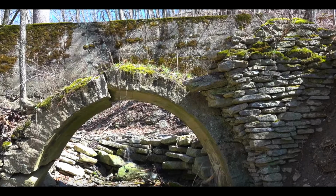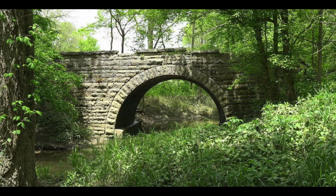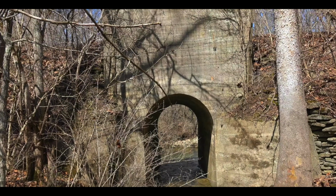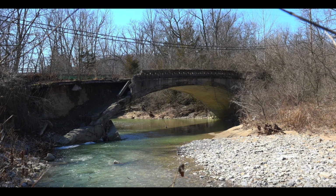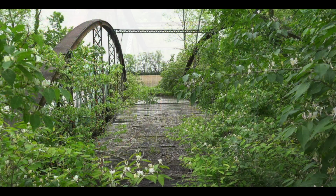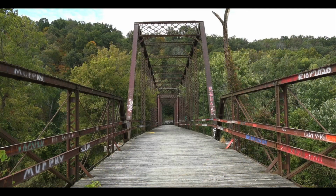A phantom bridge is a span that was once used on a daily basis to cross a body of water. A phantom bridge is always located on a ghost road and can be one of the ultimate finds during a road tour. Phantom bridges were usually bypassed after the current roadway was realigned. A phantom bridge can usually be located near a bridge currently in use. A good way to spot phantom bridges is to look left and right when crossing a bridge. Sometimes these bridges may be up to 100 yards up or downstream from the current bridge location.